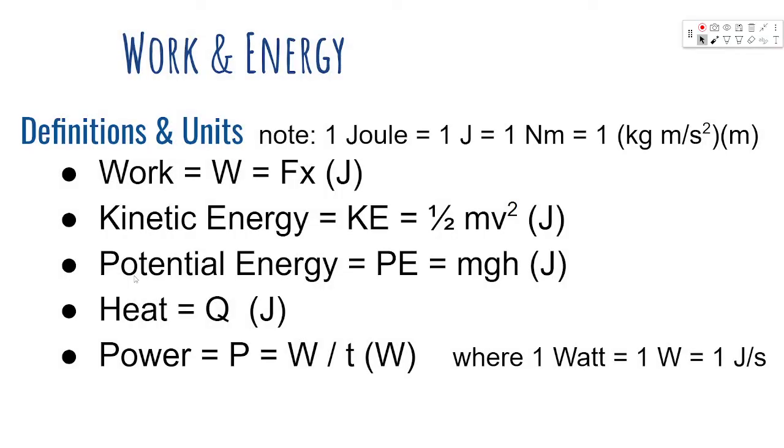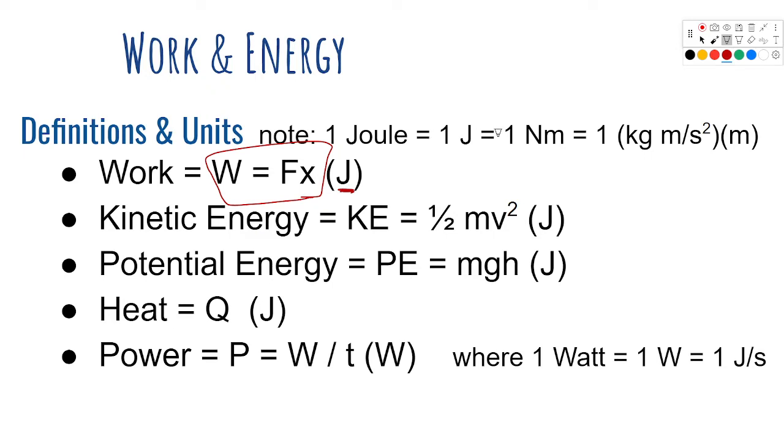Here are the definitions, the things I really want you to know about these things. So we've got some formulas that I'm going to circle up here and get you to think about with this. The first formula I'd like you to know is that work equals force times distance. When I push on a box with some amount of force and move that, I have done some work. I have changed the physical position of that thing, and that change of position is what we call work. It gets measured in joules.